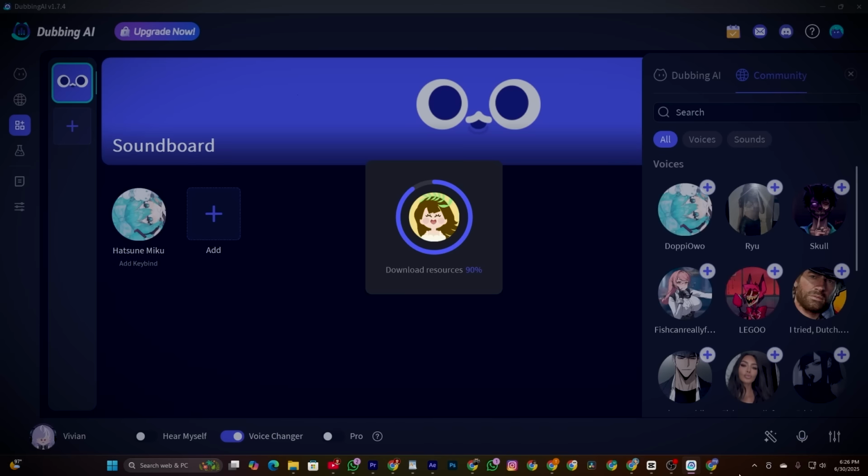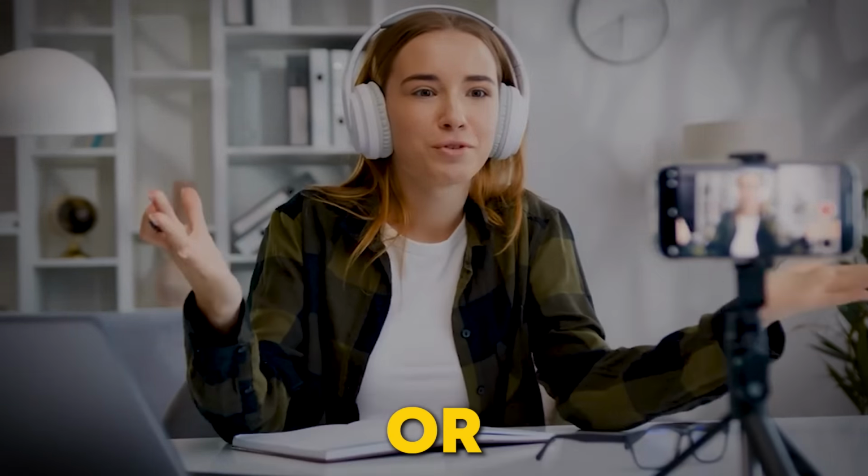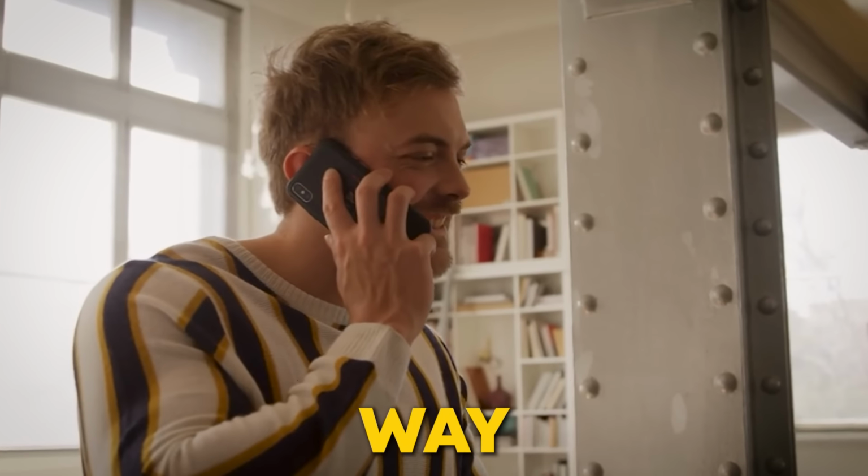They've also added the new Soundboard feature, packed with trending voices and meme sounds you can drop anytime. Think classic memes, viral clips, reaction sounds. Perfect for spicing up your streams or just annoying your friends in the best way possible.